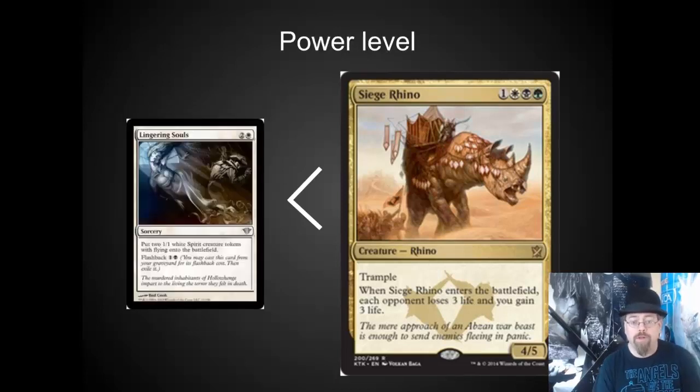The power level is really high. The trample matters because it's able to just go right over Lingering Souls. Doesn't mean that Lingering Souls doesn't matter in Modern. It's still a very powerful card that stops a lot of decks, like Robots or some of the more aggressive decks. But Siege Rhino is an answer to Lingering Souls, and they even play well in the same deck.